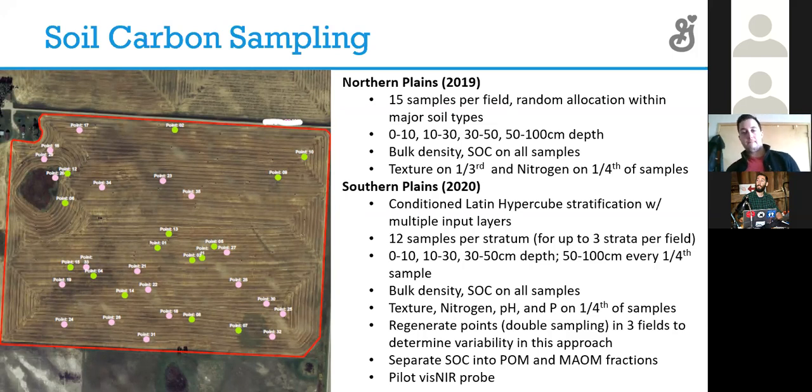To be clear, it's not an easy question to answer, especially just thinking about the required sample numbers to actually figure out how individual or even suites of practices relate to soil health. And part of one of the big goals of the pilots are to build out the case studies for regenerative ag. A lot of these are going to be in-depth case studies to help drive adoption in the region. All this economic data, hopefully we can show that farmers are becoming more profitable over time, and dig into specific studies and tell those stories in the region to help drive adoption.